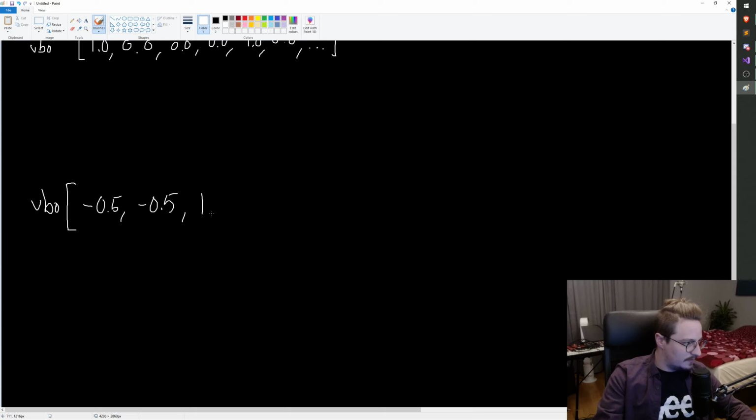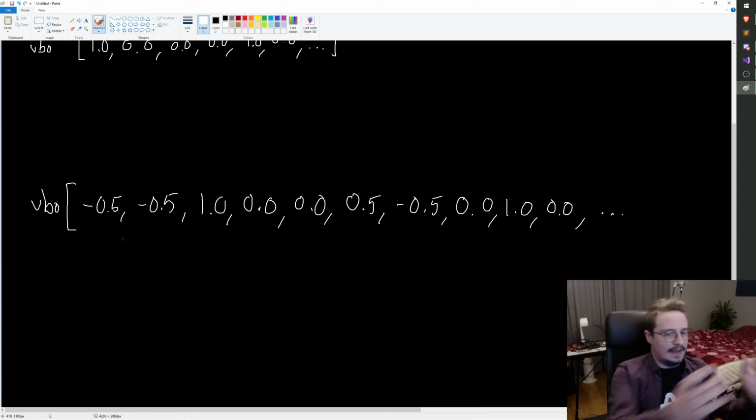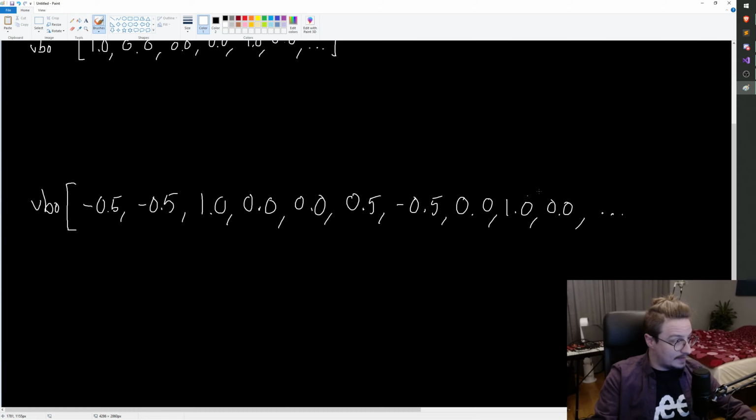So we'd say it should be red, 1, 0, 0. And then, what's the second vertex position? That should be 0.5, negative 0.5, and then the color of the second vertex is gonna be green. And then so on, each of the vertices one at a time. So you define each of the attributes for every vertex in a row, like that.